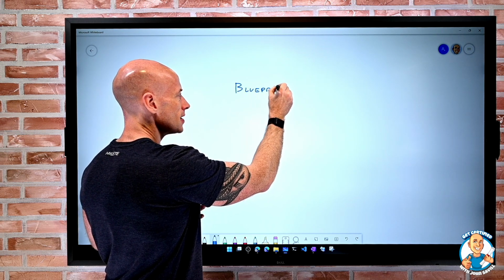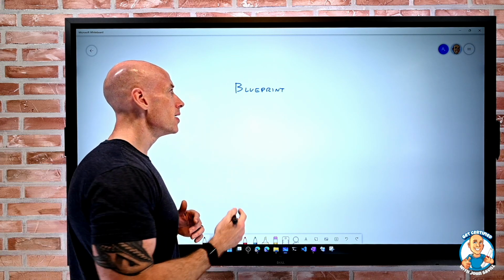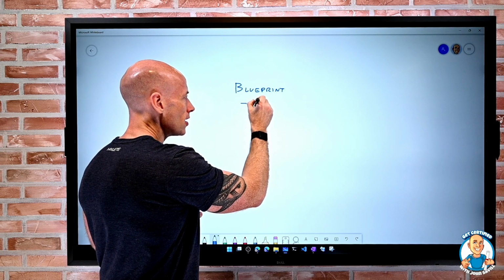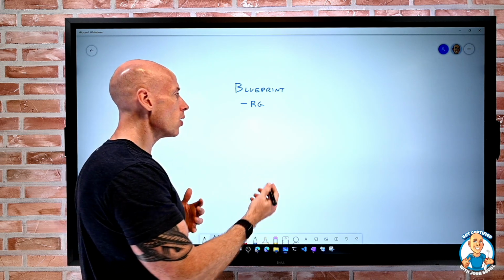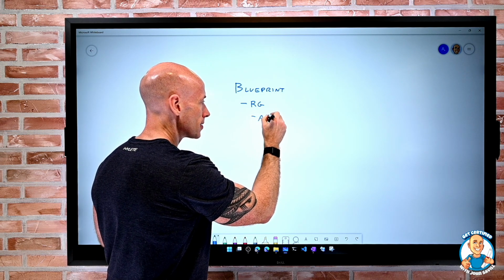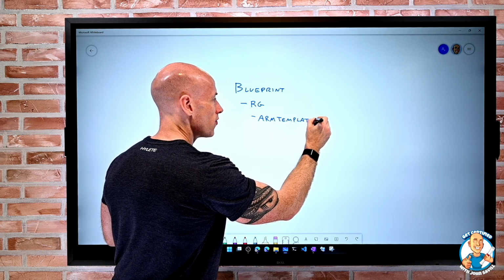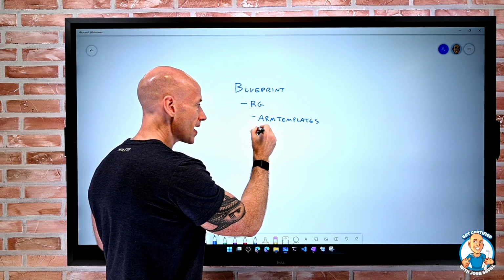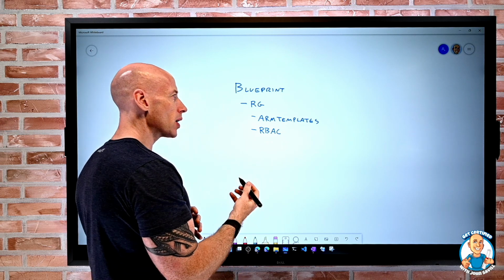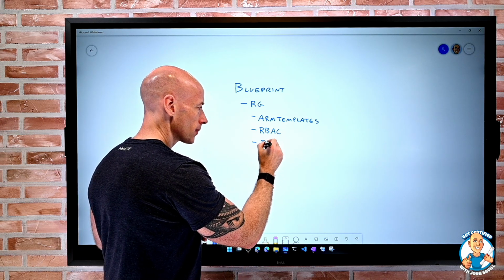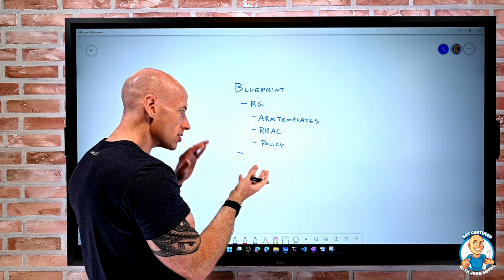Now, this can consist of a number of different types of artifacts. If we think about how we create things, well, we create things in resource groups. And how do we ideally create things? Well, we apply ARM templates. Now, when we create those things, it's very common we want to apply some kind of role-based access control, so a role assignment. And we also may want to apply policy to have certain controls. And I can have multiple instances of these objects.